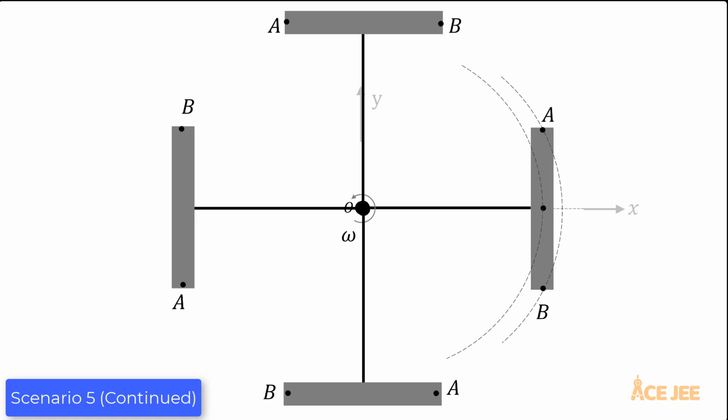Alternatively, let's watch the motion of the disk along the z-axis and carefully monitor the positions of points A and B with respect to the center of mass. And as you can see, as the disk makes one full rotation about O, the line joining AB also makes one complete rotation about the center of mass. So we can say that omega_CM is equal to minus omega dash i cap plus omega k cap.